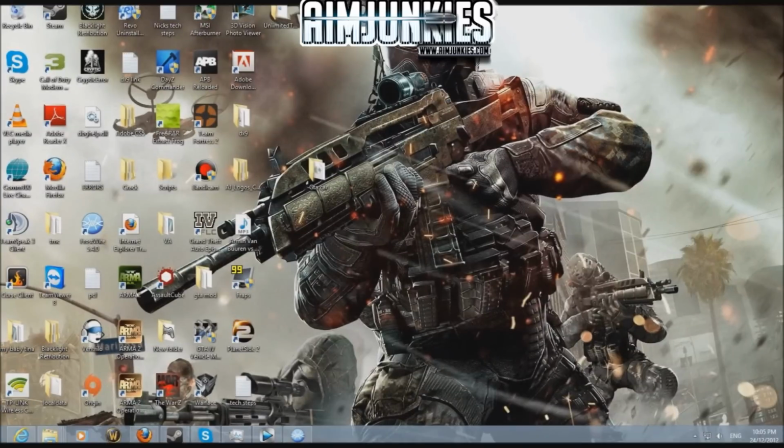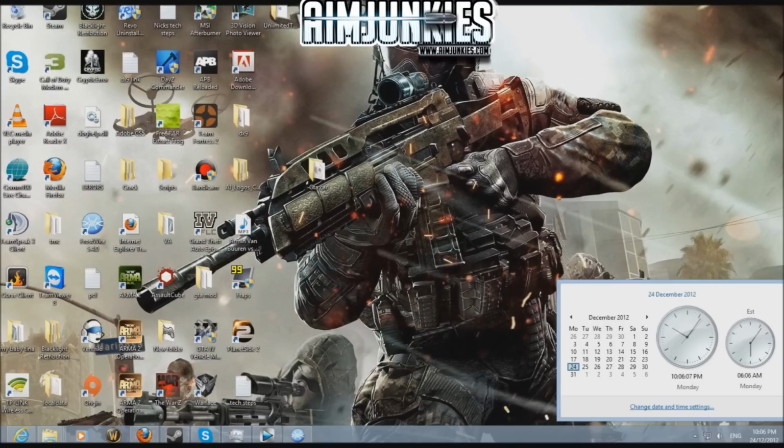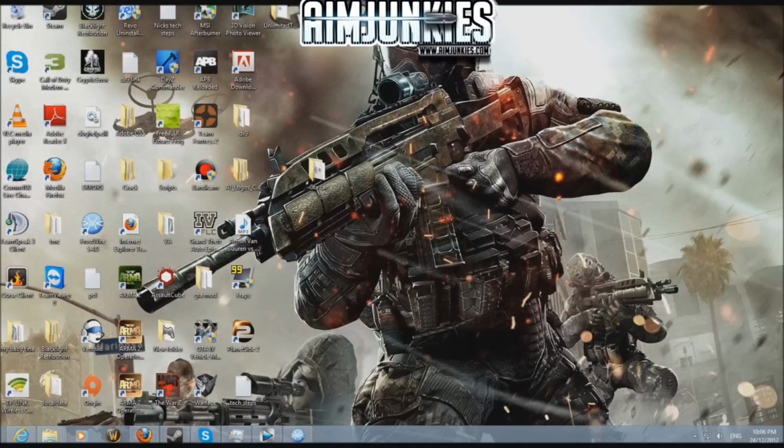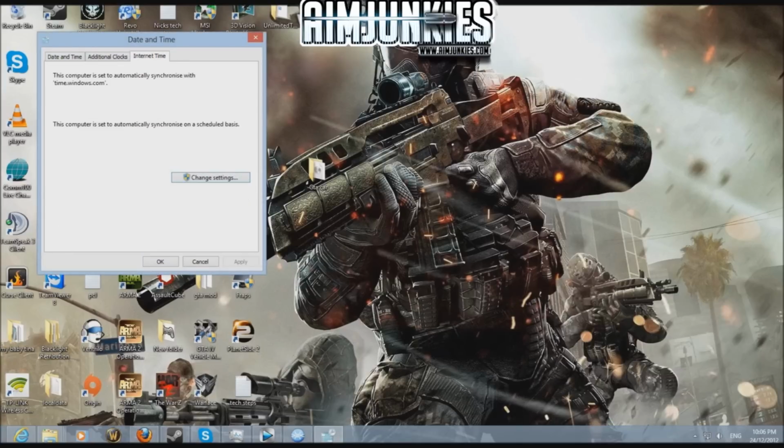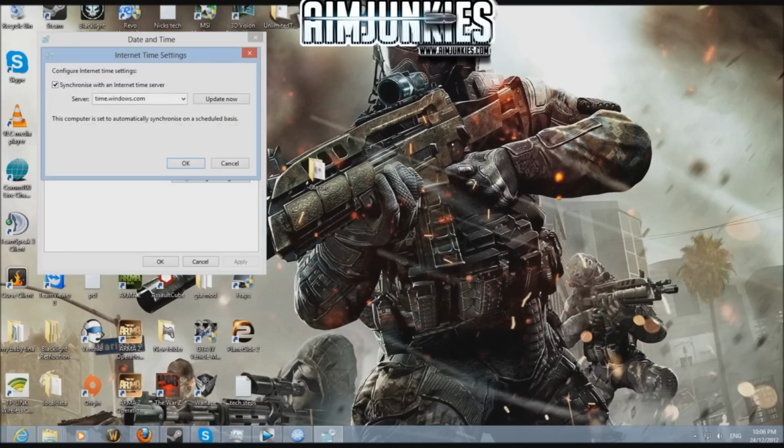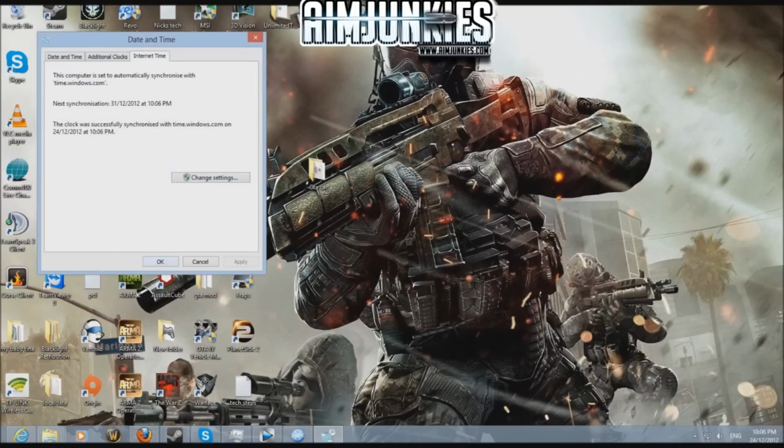Okay, so now since we've gone through all the basic fixes, there's a load of other fixes. So for any error message like incorrect buffer length, ND or server connect fail, what are we going to do? First thing is check if the internet time is right. To do that, just click the little clock here, go to change date, time and settings, go under internet time, change settings and update now. So once it's updated, click OK, and that's one step done.